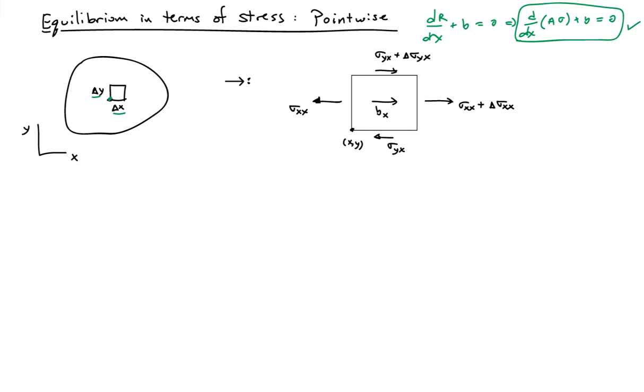So if I look at this little square of material, I zoom into it. Its corner coordinates are x, y. And acting in the middle is, I'm just going to draw any forces in the x direction, is the body force in the x direction. On the left side, I have σ_xx as a stress, and so I'll have to multiply that by the area of that side to get a force.